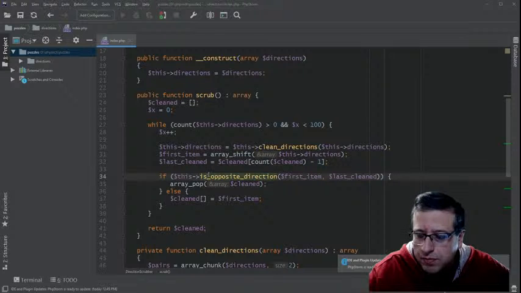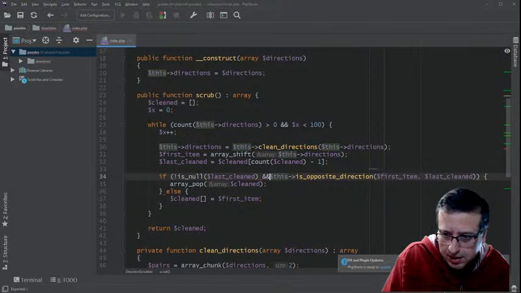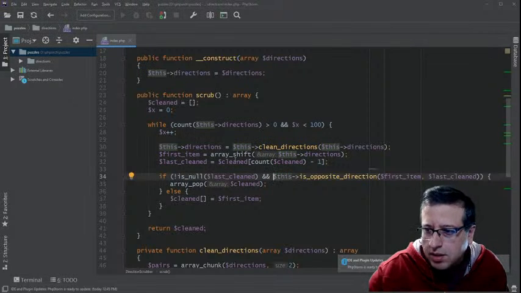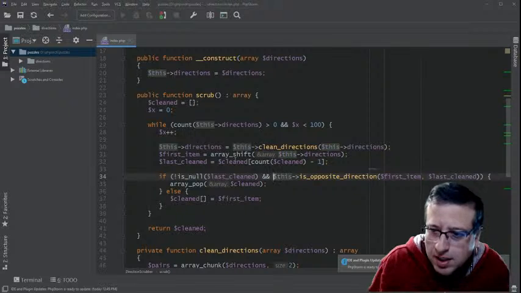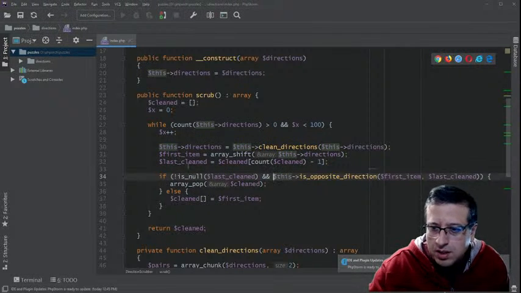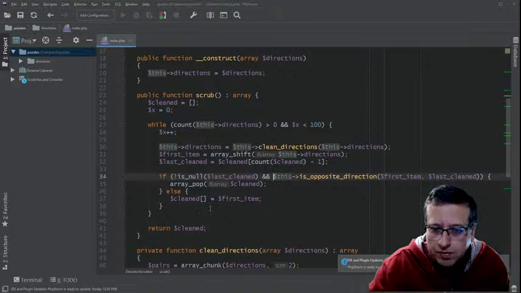This must be happening the first time I go through the array. The first time we go through this, the cleaned array will be empty, so there's nothing to check. Before the type hints PHP was being its usual forgiving self, but we can add a little check if it's not null. So if we do get something from last cleaned, we can get other errors. Null given another place, line 58.